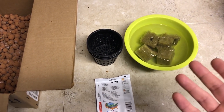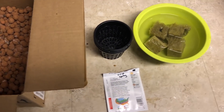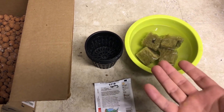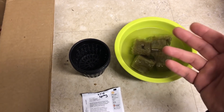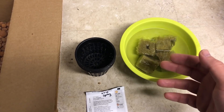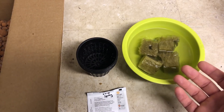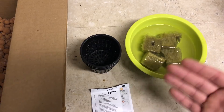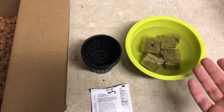In this video we're just getting the seeds started. Right now I've got four rockwool cubes soaking in a solution of 10 to 1 hydrogen peroxide to water. You don't necessarily have to do that — I'm just doing it to prevent potential fungal or mold issues. You could just soak them in water; it's just a precautionary thing.